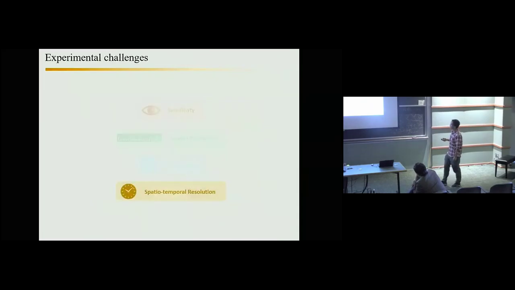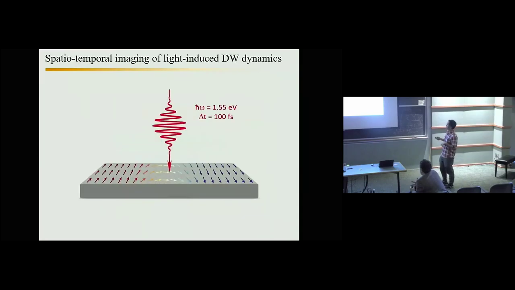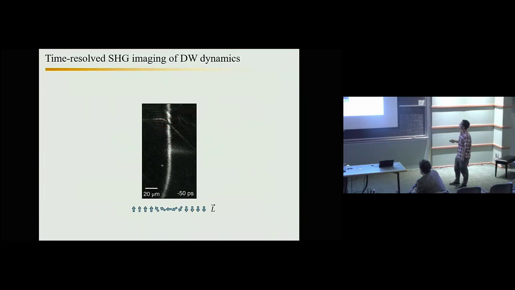Okay, so now this all is work up towards the last piece, which is, having the spatial temporal resolution. We're going to do an experiment where we pump it with 1.5 eV light with a duration of about 100 femtoseconds, and then do this reversible time-resolved imaging. Okay, so here's a domain, 180-degree domain wall on one of these clean regions. I'm plotting L down here just to show you the sense of winding.